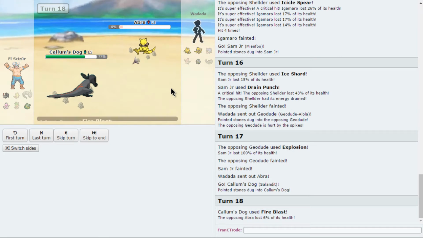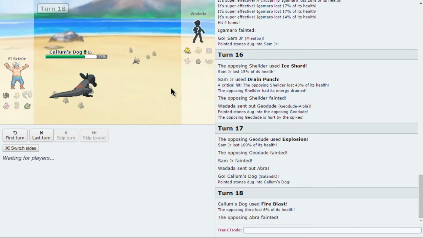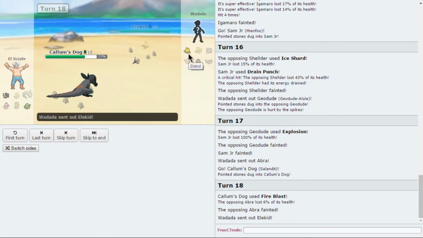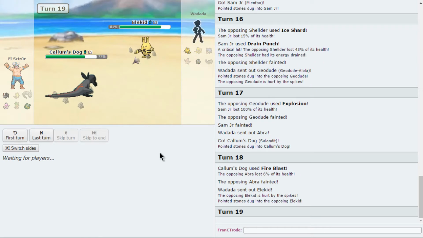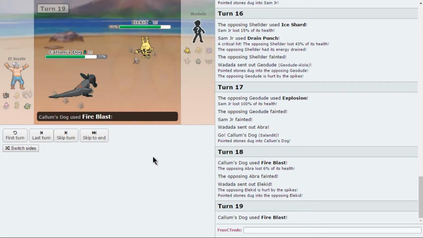Nice. Okay, now he knows we are Scarfed. Barring he's a Scarfed Elekid, he loses. And if he's Scarfed Elekid, we still have Grimer in the back. Yeah, just Fire Blast him, right? Yeah, he should die. Elekid is never Eviolite, because you don't need bulk on that Pokemon.